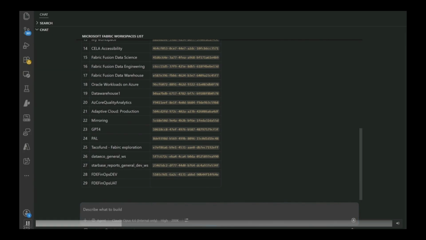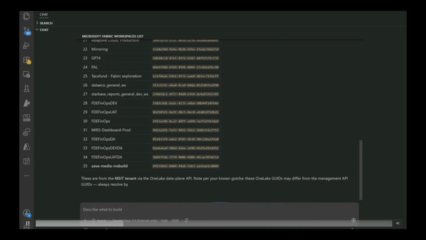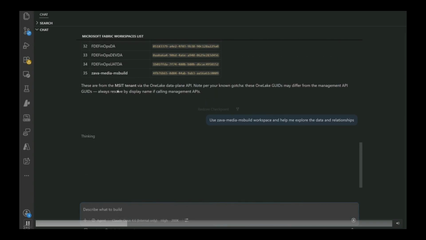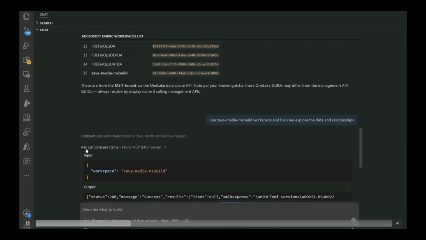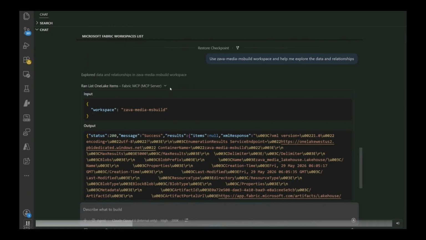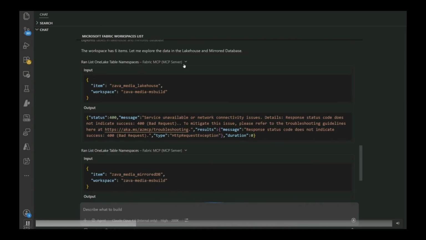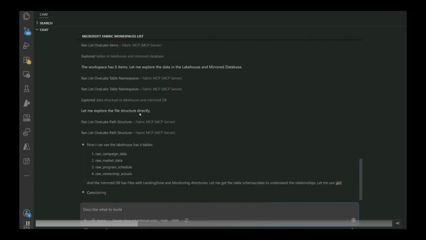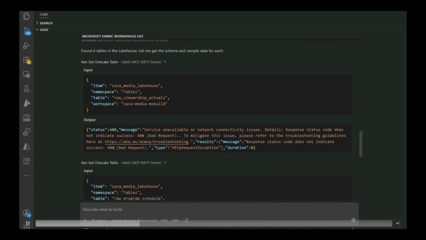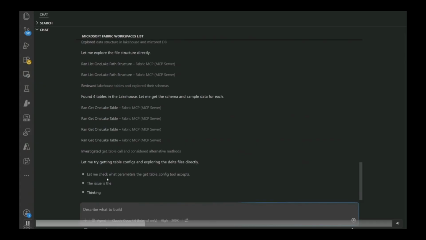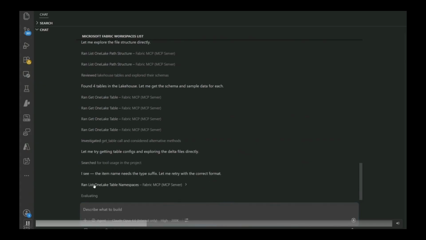And once that is done, the next step I want to do is also to understand a bit of relationships that exist between the data in the lakehouse. And a follow-up prompt I have given is to help me understand about the data estate in the workspace called Ye. So again, with the help of Fabric MCP server, the required tools are identified and they are invoked to bring me these details of the data. So ideally, it should be listing all the 4 tables that we just saw in the lakehouse in the Fabric and the relationships that exist between them. So you can use a model of your choice. For now, I'm using an Opus model with GitHub Copilot.